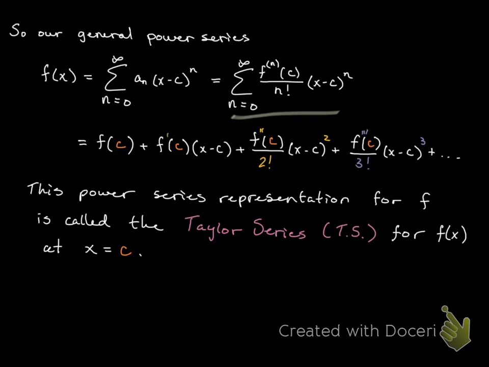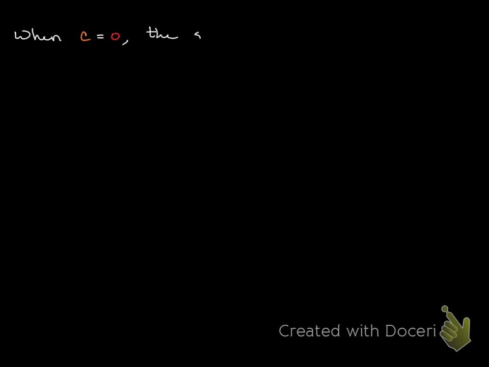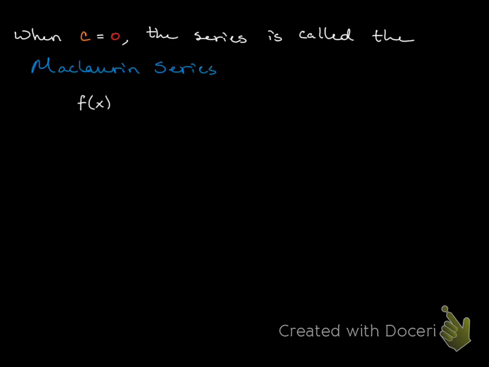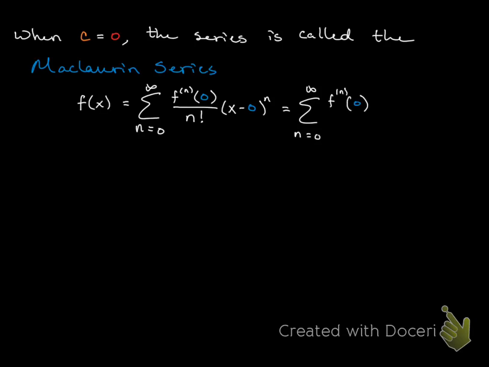So what I want to look at now is a specific case of this. It's what we call the Maclaurin series. When c is 0, the Taylor series, it's still a Taylor series, but it's called a Maclaurin series. Okay? And what we see is that the center c is just 0. So that x minus c is just going to be written as x, because x minus 0 is just x. That's what our formula will be for a Maclaurin series. And that's what we're going to focus on in this video. I'll find a couple different Maclaurin series and show you that process and maybe some of why it's useful.